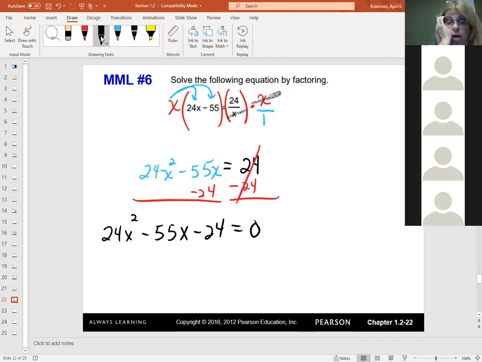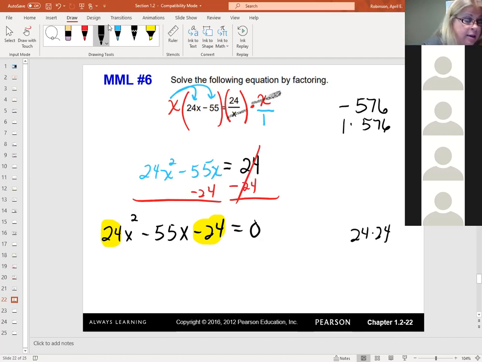I'm definitely going to use the AC method on this one. Remember, I'm going to take 24 times the negative 24. I'm going to grab my calculator for that one. I don't know what 24 squared is, some big number. 576. Is that negative? Yes. Which means I'm looking for one factor that's positive and the other factor that's negative, and they have to add up to 55. Well, I already found this is 24 times 24. That would be the bottom of the list. The top of the list would be 1 times 576, but that only has a difference of 575. I'm looking for a difference of 55. Oh, this isn't going to be fun.